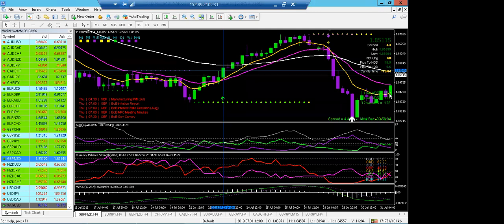In all fairness, this is a GBP pair, so it needs a lot more room to move. This is actually the fastest moving GBP pair, to be very honest. But needless to say, I definitely still want to protect my profit. Knowing that I'm only up by 30 pips and the average daily range on this is well over 100, I'm such a good caretaker. I'm a good nurturer of my little garden.